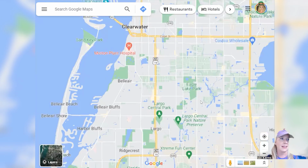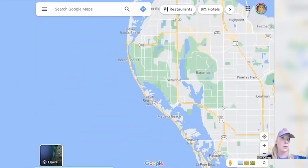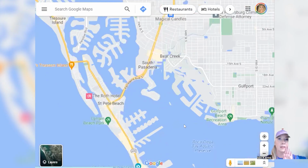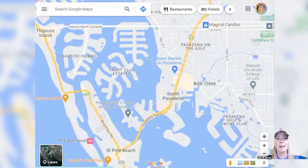So think about that. And lastly, I'm going to go back to St. Pete, because St. Pete Beach is also one of the top beaches in America, and for good reason. And I'm going to sneak in two other little neighborhoods because I think they're great. Gulfport, I'm going to get you my retirees. That's a good area for retirees. But South Pasadena Beach is just lovely.